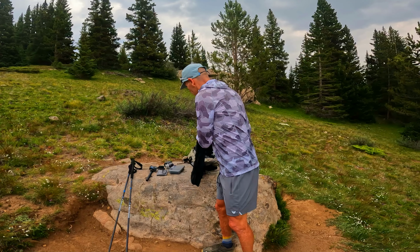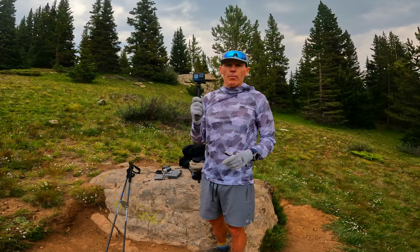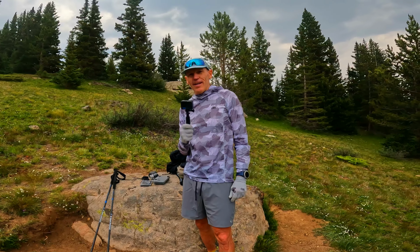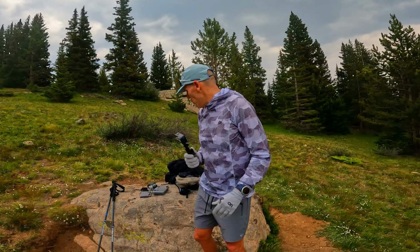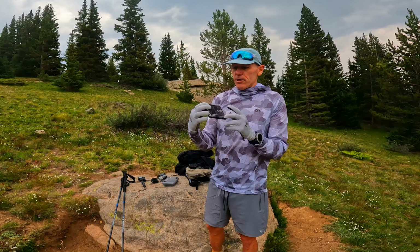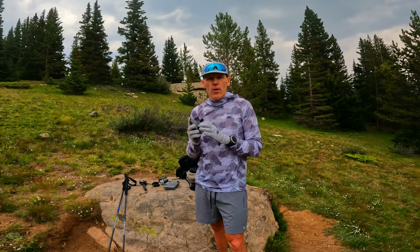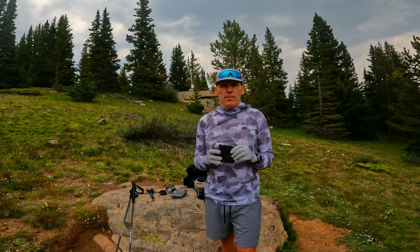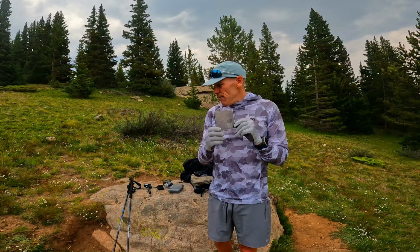And then, a lot of people ask what we do in terms of recording. I like the GoPro cameras, the 12, they're really user friendly. They're voice activated, so you can give it commands as you go, which makes it really easy to film. And then something that's really important that we just started doing is ND filters. When it's really sunny out, if you throw ND filters on, it makes the footage a whole lot better, a lot more cinematic. These are the Freewell ND filters.